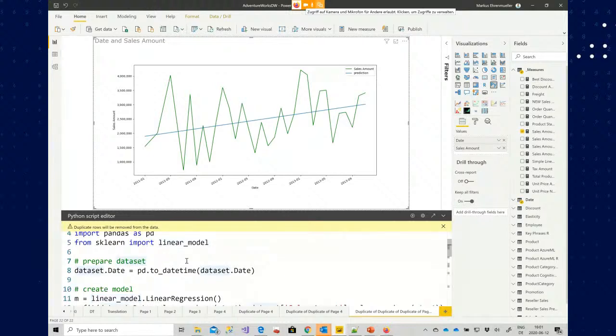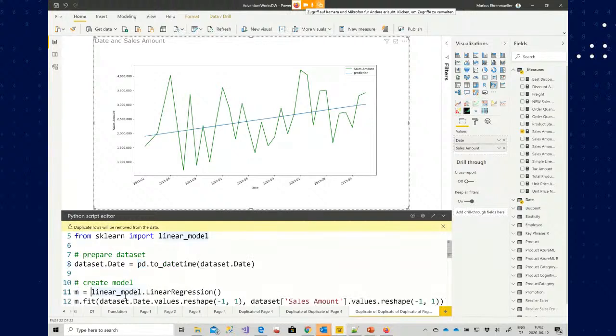We have to prepare everything. So I prepare the date. Again, it's a good idea to convert the date to make it more useful, easier to use. I think if you omit this, it will still work, but the date could be in a funny format. So what I learned is to convert it that way, which makes it much more readable. Then we create the model. So I create a variable m and call the linear regression function of the linear model package. sklearn has the alias linear model here.